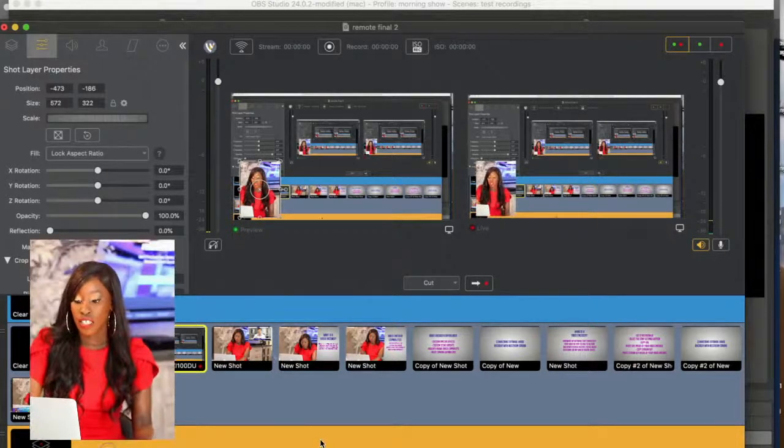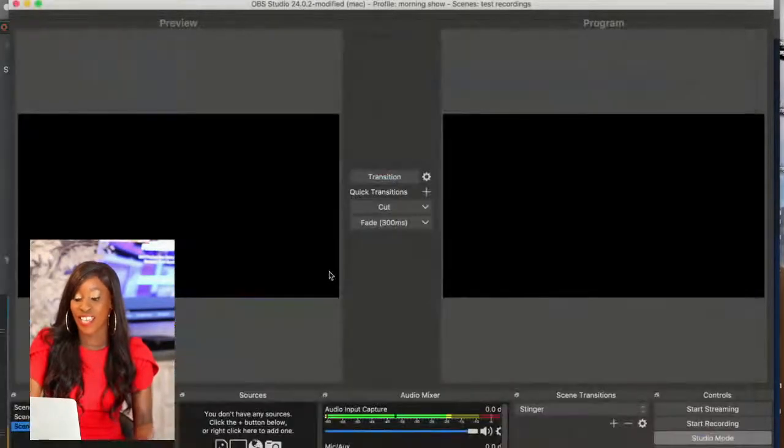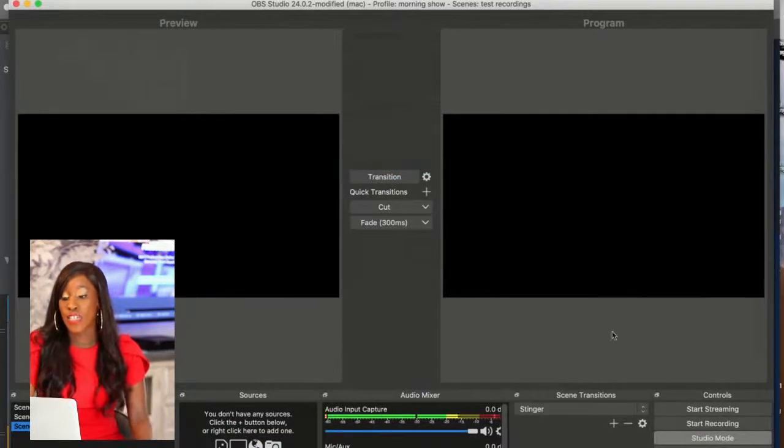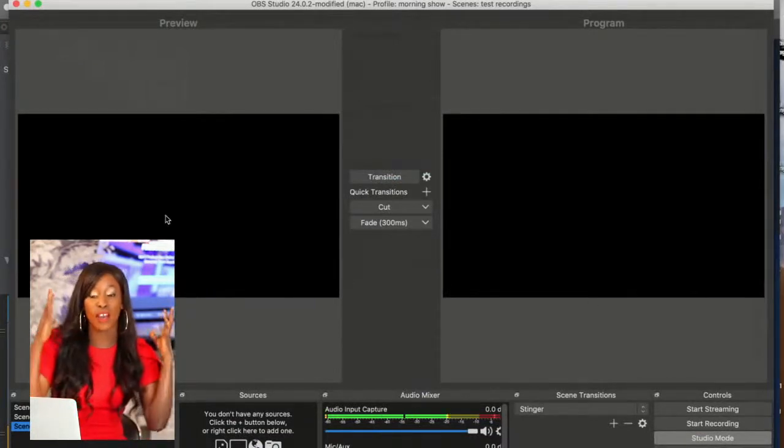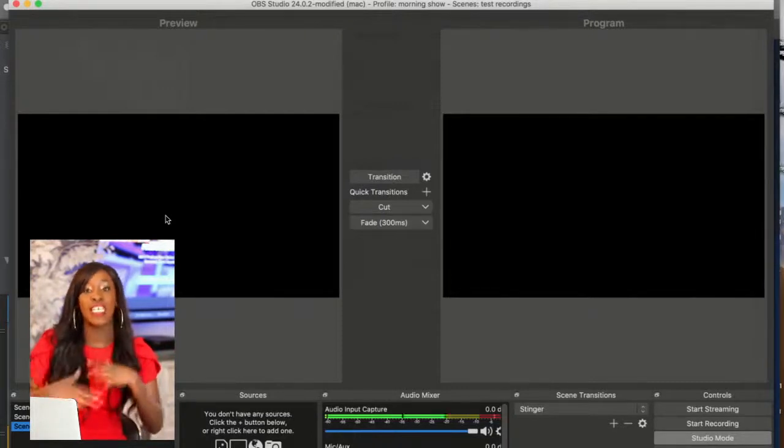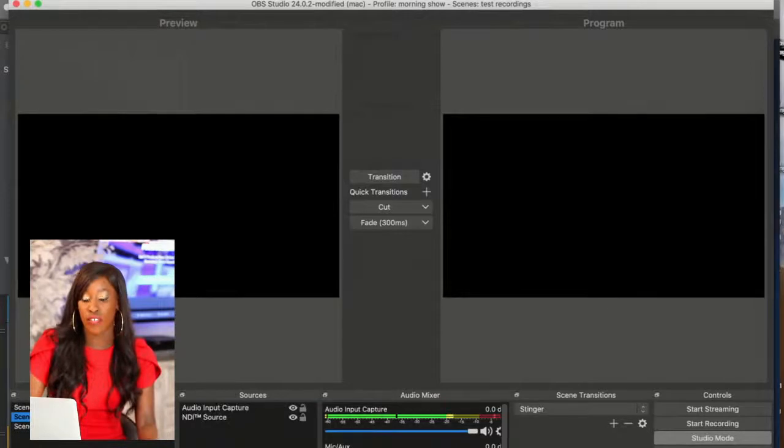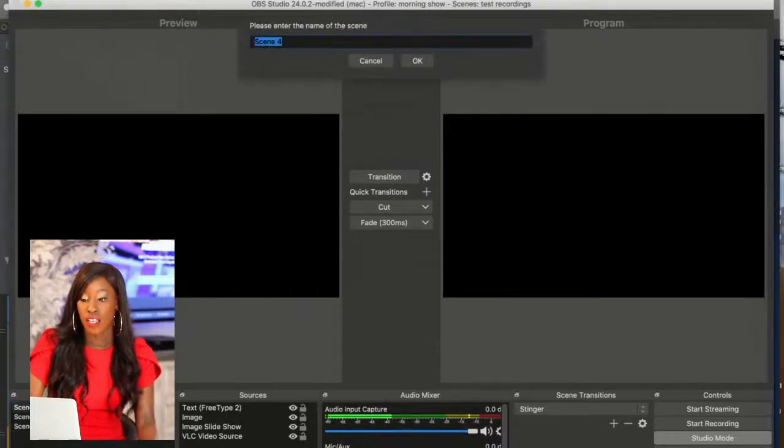All right, so now let's go back to OBS, okay? Inside of OBS, as you can see, it has the same kind of things. You have this area for preview, you have this area of program output, which is basically the area that the clients or the audience will see, okay? Everything is divided into scenes and sources. For the purpose of this demonstration, I'm not going to add myself because I don't want it to mess up my screen here. We already have scenes here.